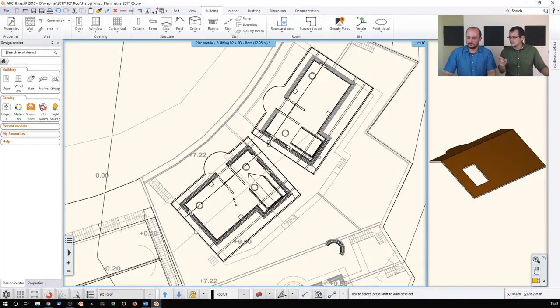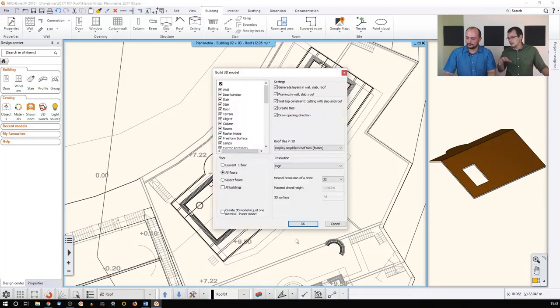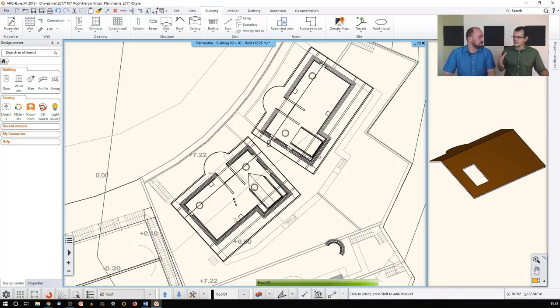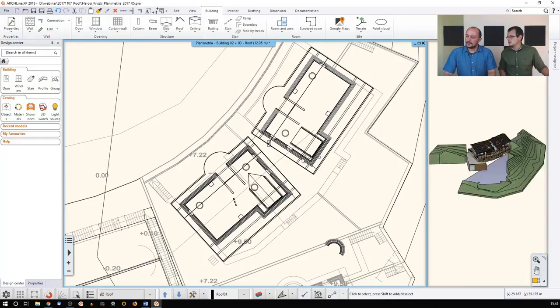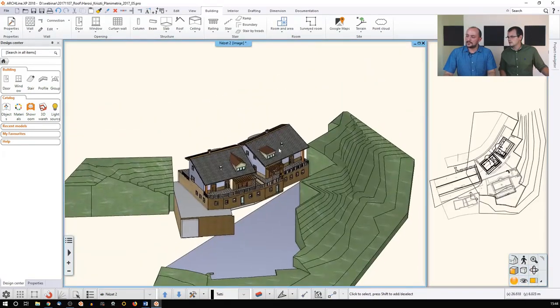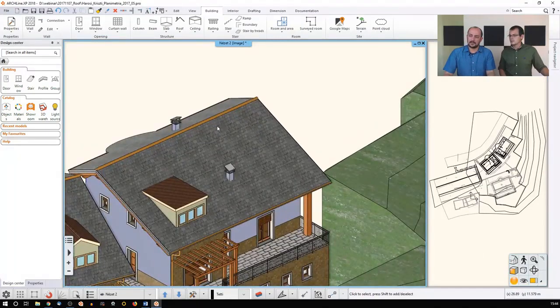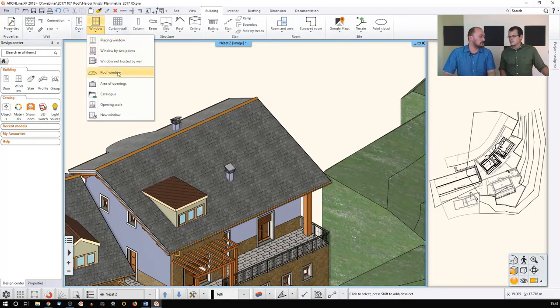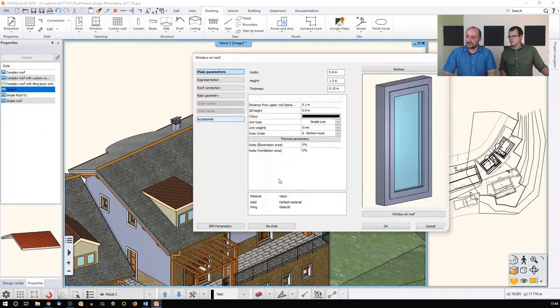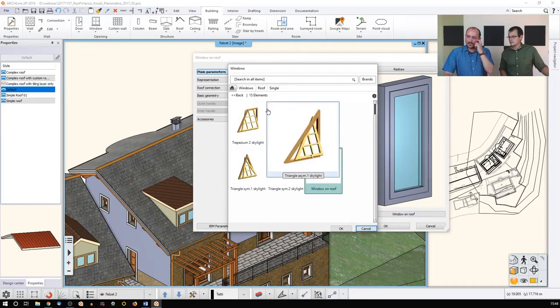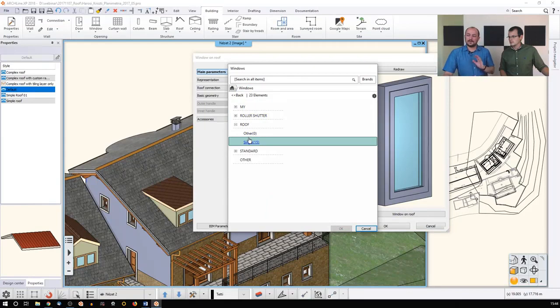Now, in connection with this, let's talk about the roof window, because I understand they are somewhat similar and somewhat different from the regular doors and windows. Yes, the roof window has actually one specialty, besides that it is having a specific command which is called the roof window. And that specialty is its shape. Now there is a window on roof here selected, and this is what I would like to highlight, that in Windows you can actually find a plethora of windows. There's tons of them, and you can even create your own windows, and you can use them here.